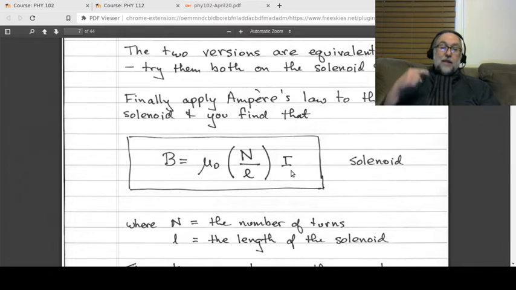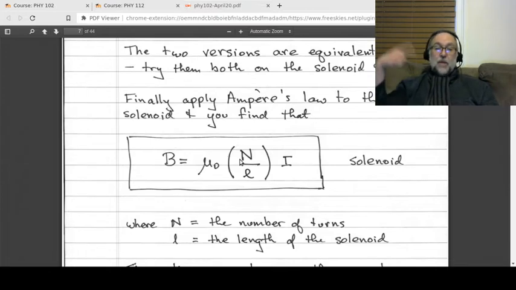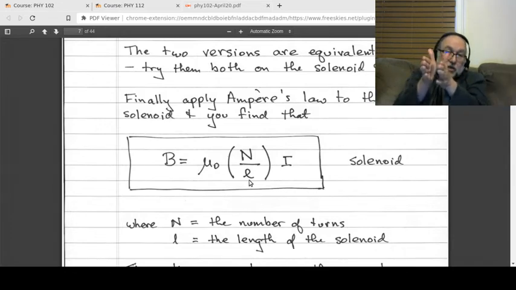And this makes sense. For every time you make a loop, it's like you're doubling. If you have one loop, then you have so much current. If you have two loops, then you've doubled the current through those two loops. And if you do it three times, you triple the current. So of course, the magnetic field is going to go as the number of windings you have, because each time you add a winding, you're adding another loop of current. It also goes as the current. And it's inversely proportional to the length, because the shorter the length, the more you've concentrated that current into a shorter length, and the more magnetic field you get. So those are the three ingredients that go into your magnetic field. Once again, the more windings, the bigger your magnetic field.